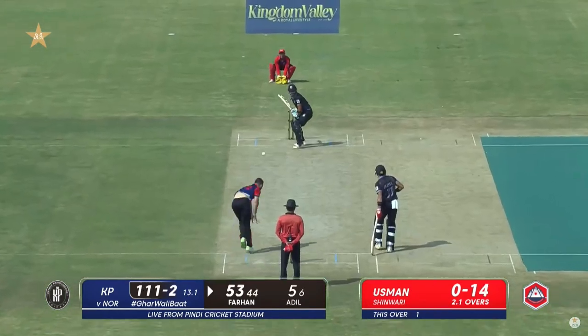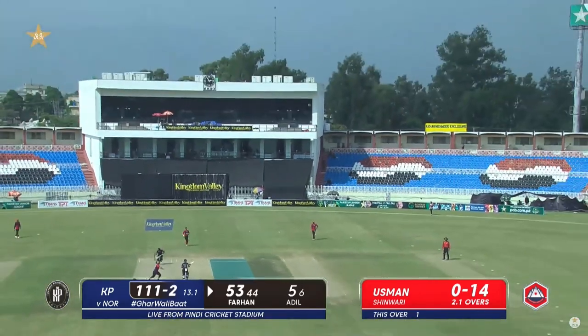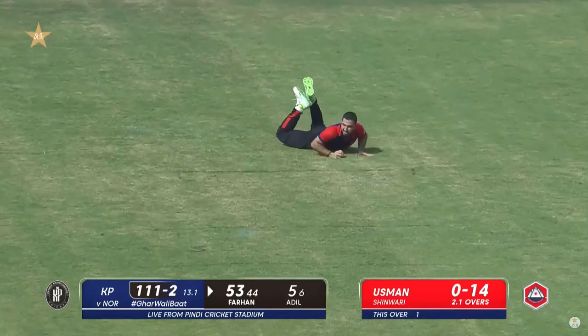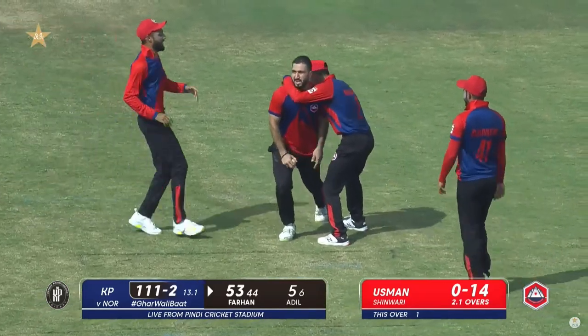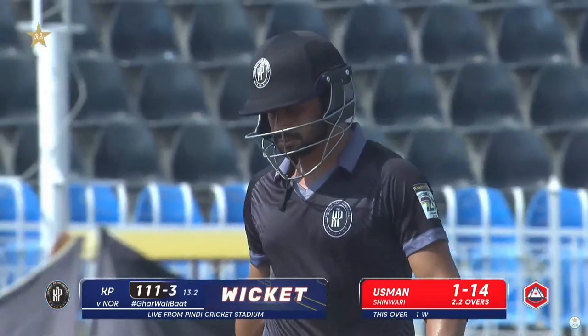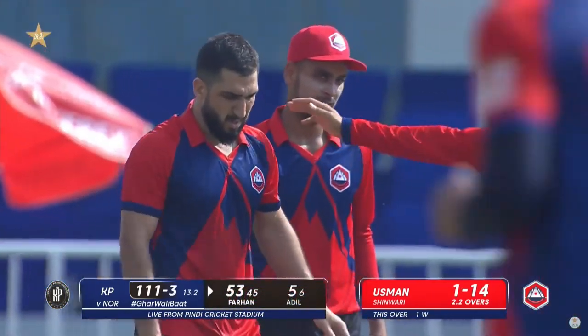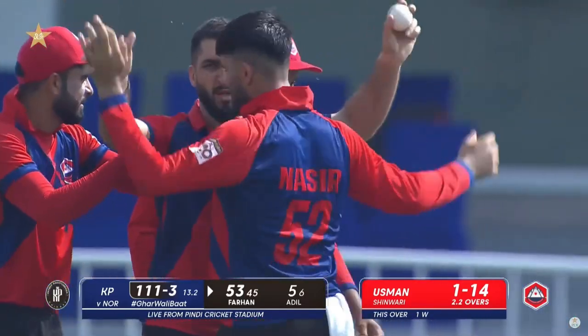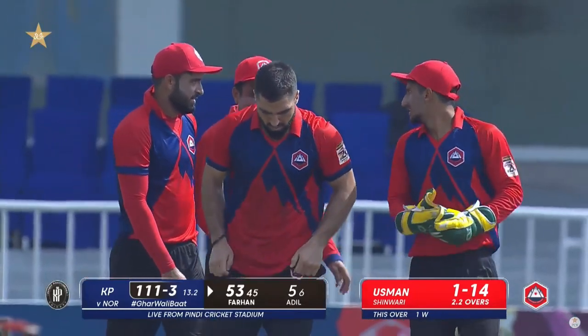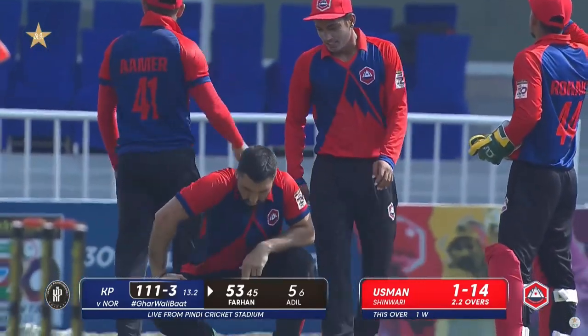It's time for gear number three. And that's gone in the air, a top edge. It'll take some catching, I tell you. It can land in between as well. And oh, Osman Khan Shinwari, he's covered up for that dropped catch a little while ago. That is a spectacular catch. He's come out of nowhere, including the bowler. Three fielders were approaching this. And in he comes flying. Wow, he got his fingers underneath the ball.